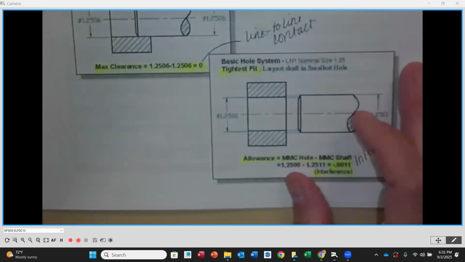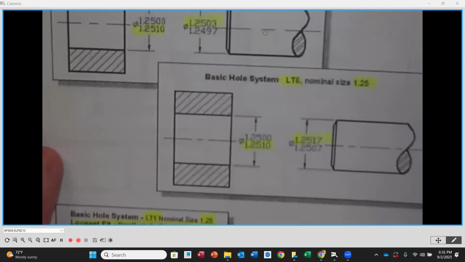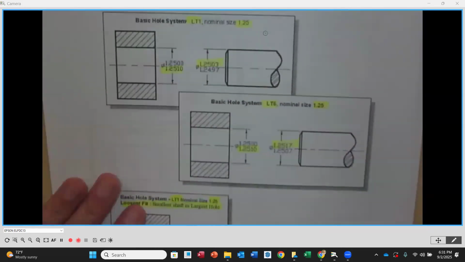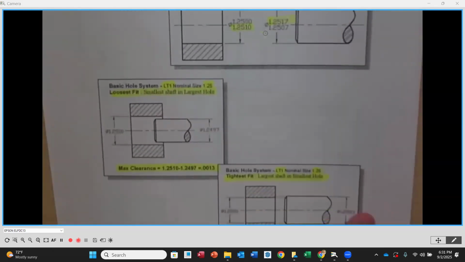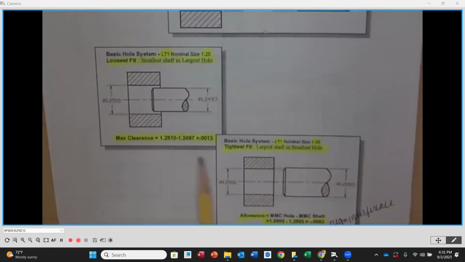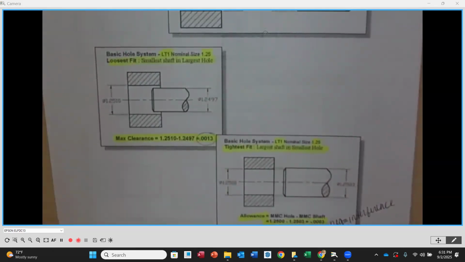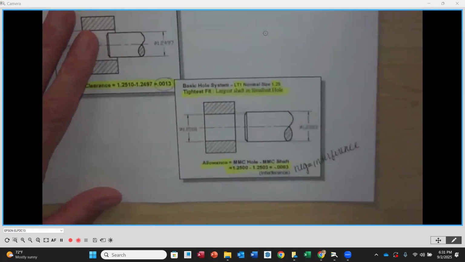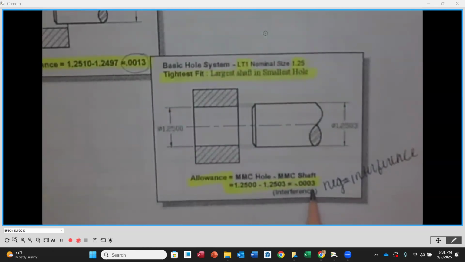All right. Transitional clearance or interference. Here again, we're holding to, it looks like, 4 decimal places. As we look at the maximum clearance, this goes from 10,000s, or 0.0013. And then you're going to notice here that we end up with a negative 0.3 of a thousandth.